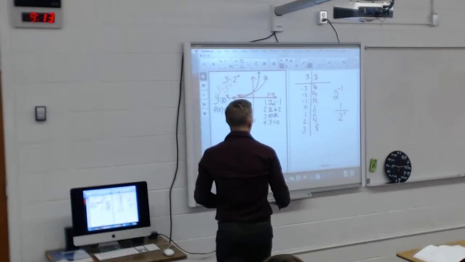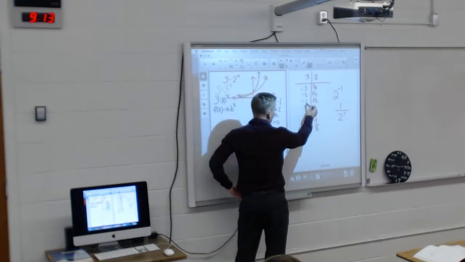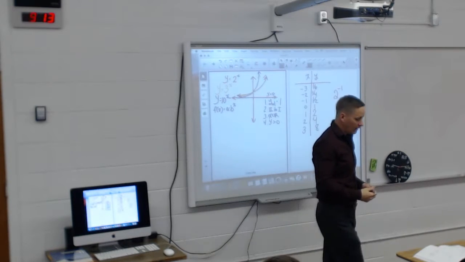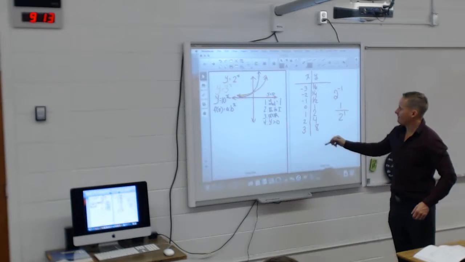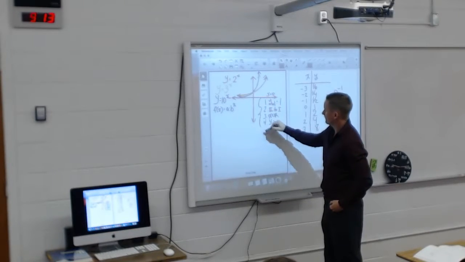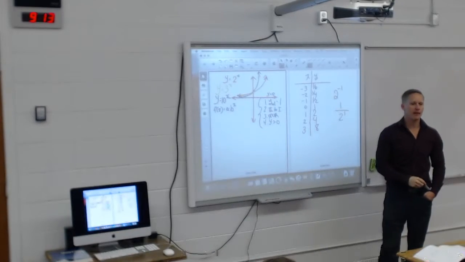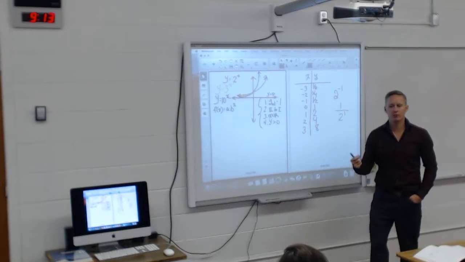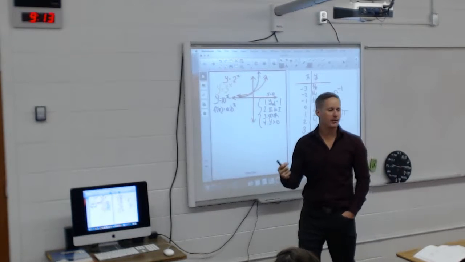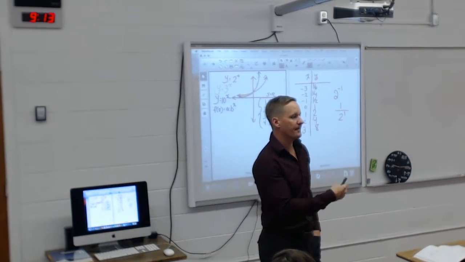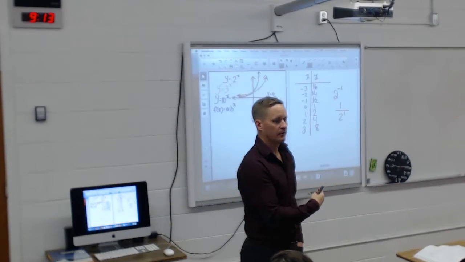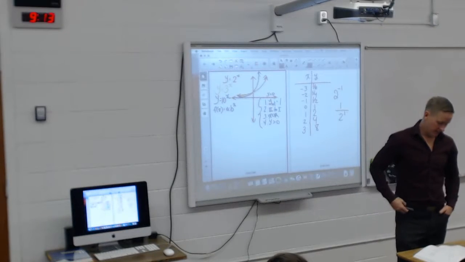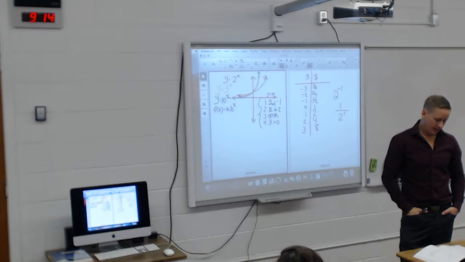So you notice that this gets smaller, and this gets larger. These 4 behaviors right here, you have to remember. They are extremely important because when we do logarithmic graphs, your 4 behaviors for logarithmic are mirrors of this, but inverses of it. So we'll talk about that in a minute. Okay.